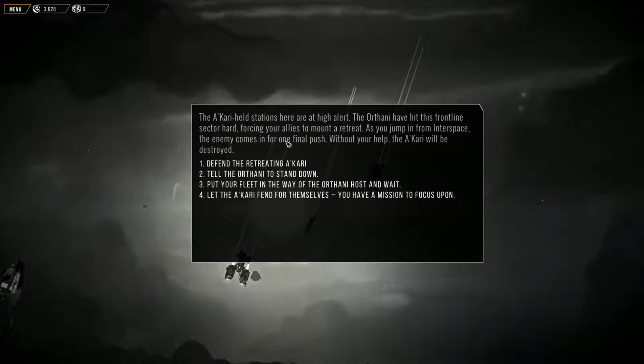The Akari health stations here are at high alert. The Orthani have hit this frontline sector hard, forcing your allies to mount a retreat. As you jump in from inner space, the enemy comes in for one final push. Without your help, the Akari will be destroyed.